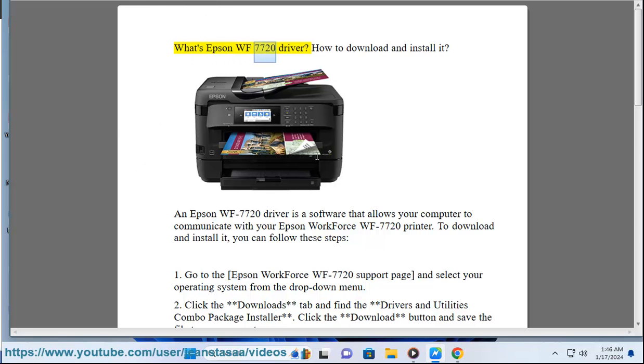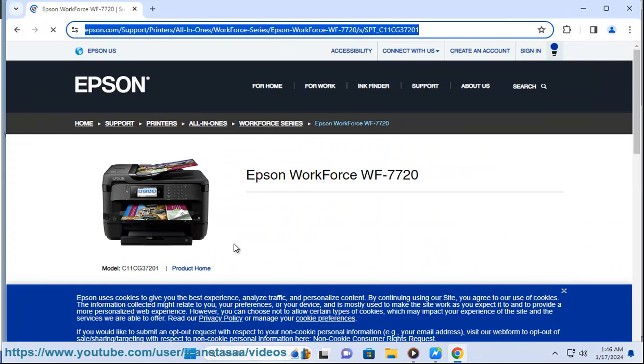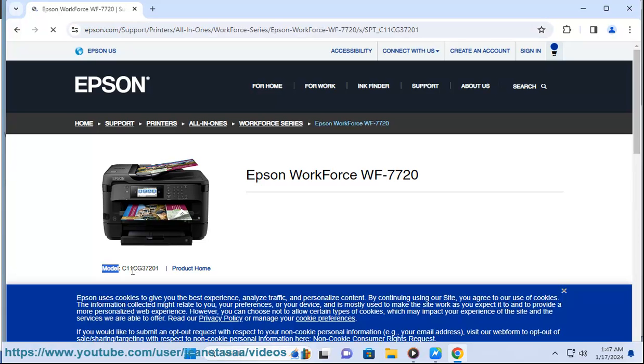What's the Epson WF-7720 driver? How to download and install it? An Epson WF-7720 driver is software that allows your computer to communicate with your Epson WorkForce WF-7720 printer. To download and install it, you can follow these steps.